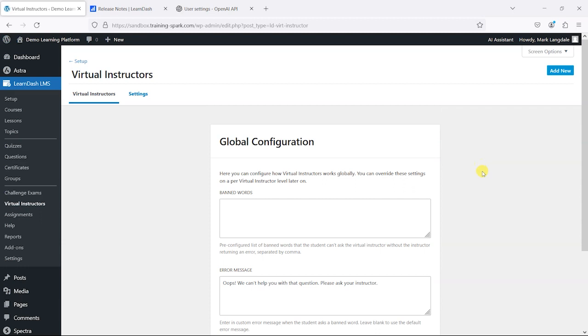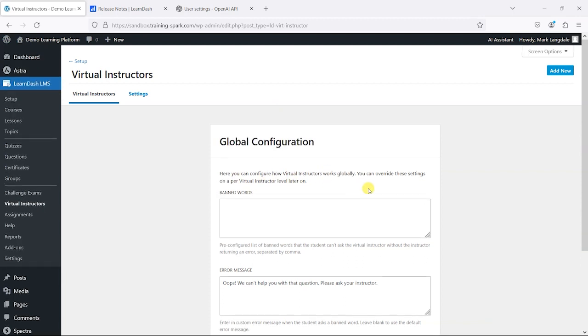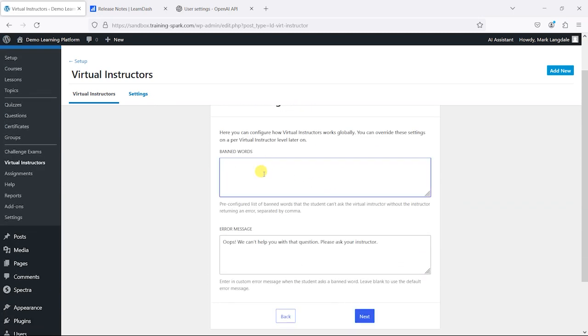It says here you can configure how your virtual instructors work globally and override these settings on a per virtual instructor level later on. So these are global settings. We can ban some words. It says a pre-configured list of banned words that students can't ask the virtual instructor.